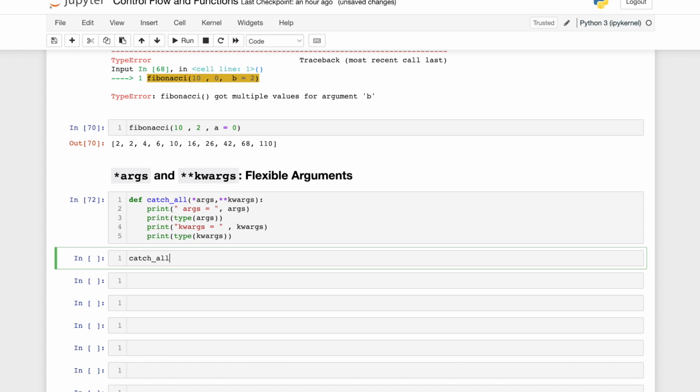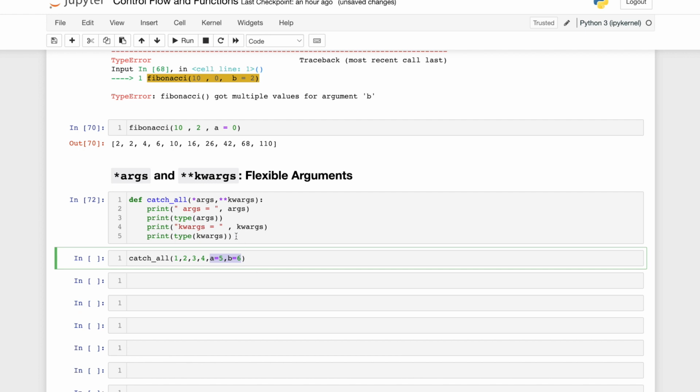Now let me call that function catch_all, which I have defined, and I will pass some arguments over here, and I will also pass a=5, b=6. Now if you notice, friends, what I'm passing is positional arguments and keyword arguments.